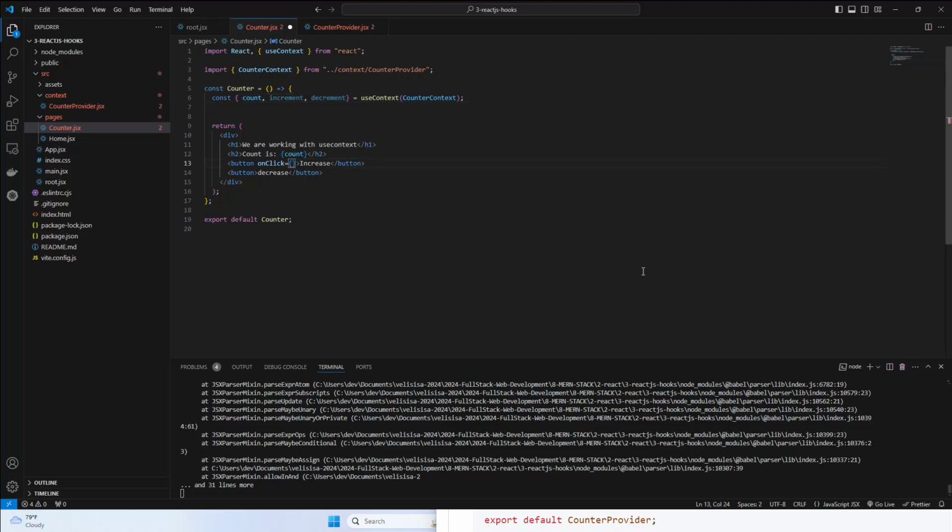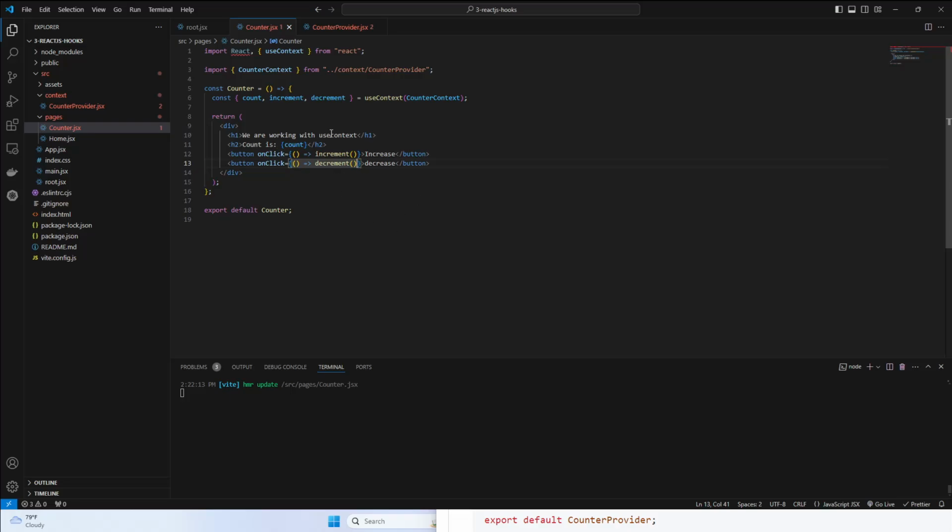We can use it here. So what we're gonna do now is, when we click, you want to call the callback function, and then just run this increment. This is a function, I just call that. When you click decrease, your callback function will run, and that will call the decrement. Look at this. See?